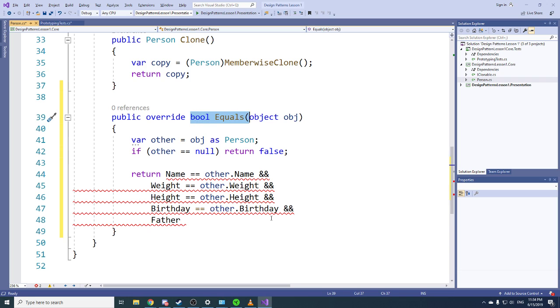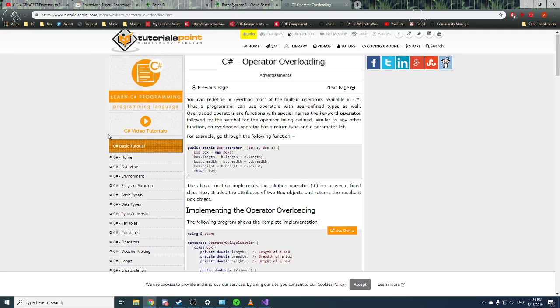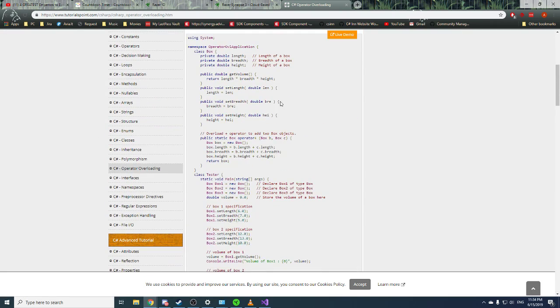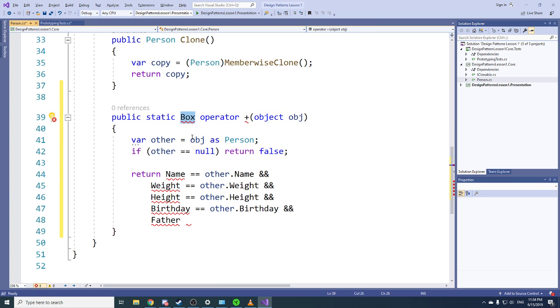How do I override those? Operator. Public override bool operator. I'll Google. Operator overriding C#. Haven't done this in a while. Public static bool operator plus. Public static person operator equals and no input.